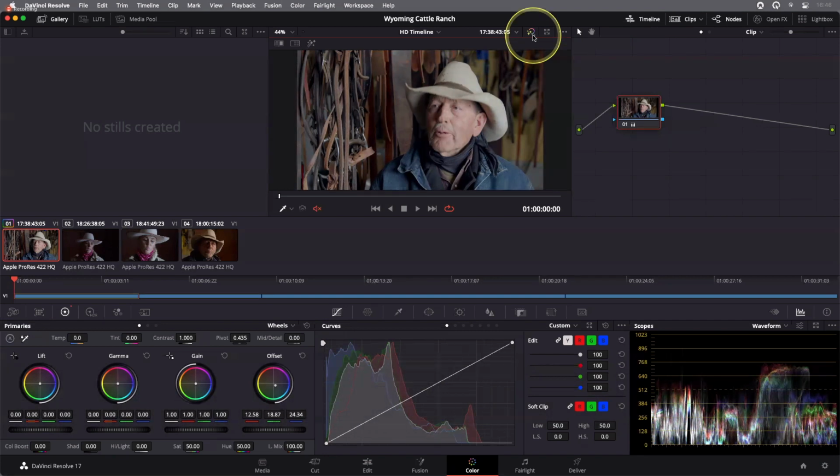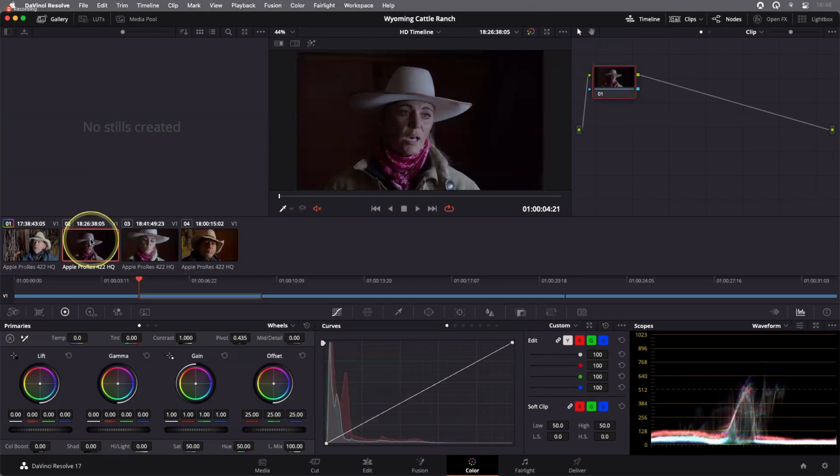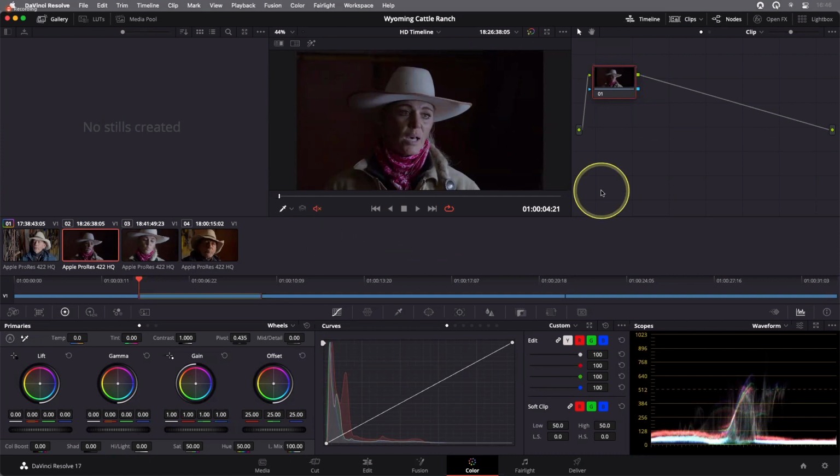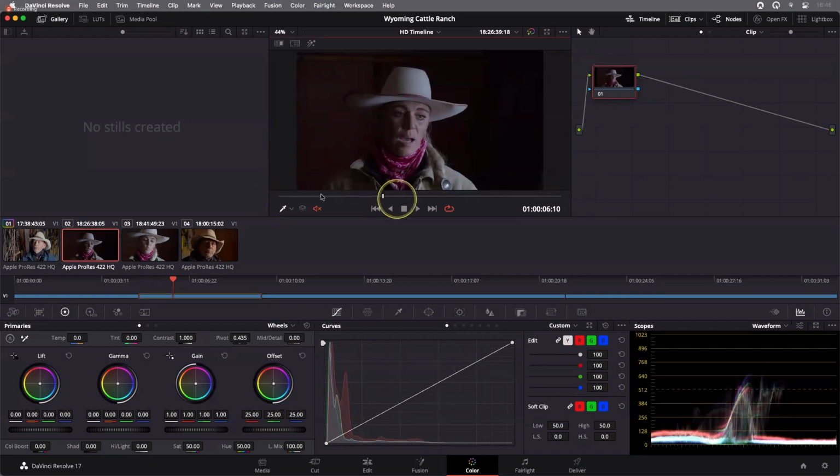Okay, so that's one example, a simple example just to get us started. Let's move to clip 2. This is a slightly more challenging shot. Here we've actually got this lady here. She's sort of sitting in a very darkened room. Looks like it's an interview sort of situation. If we scrub through that, yeah, we can see that she's talking, looking at the camera.